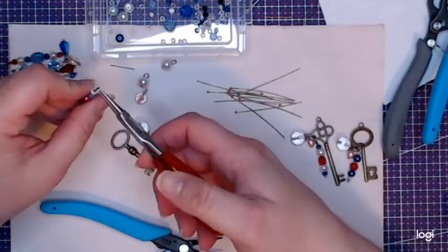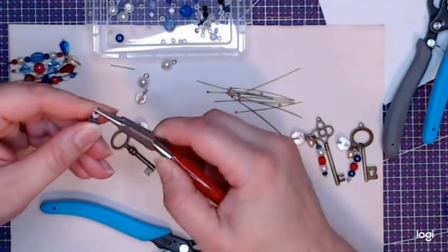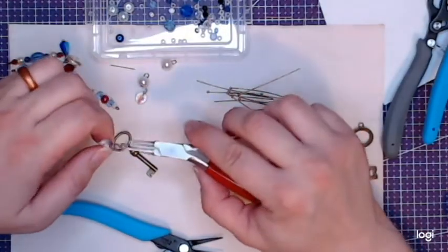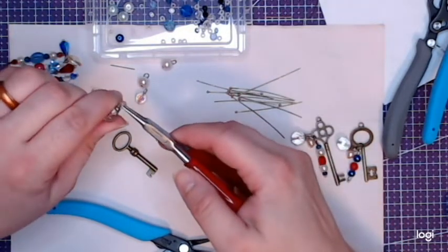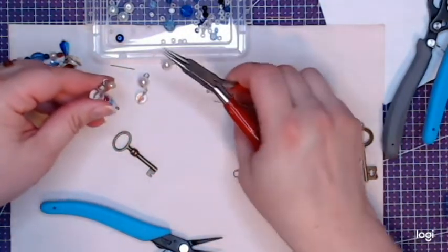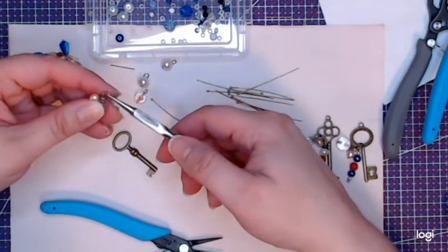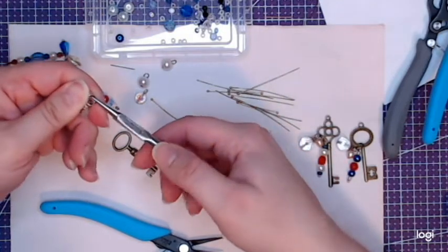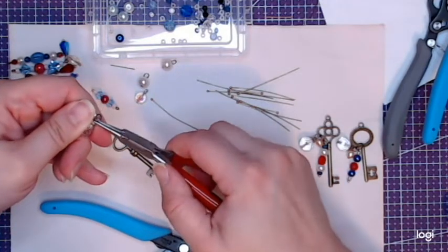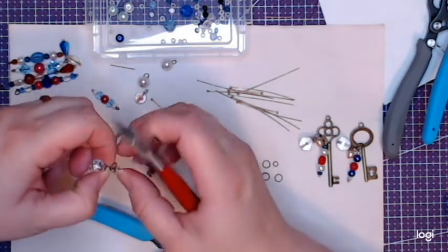Here's my round nose. Okay, so then we'll open that one up, put a jump ring on. Closed up.